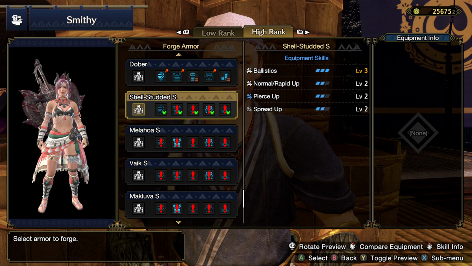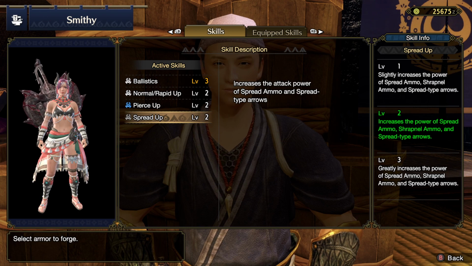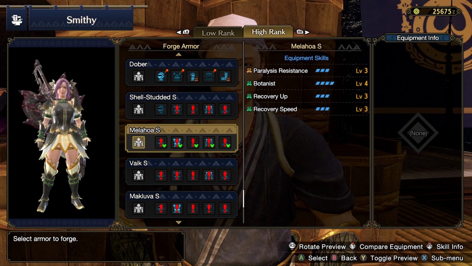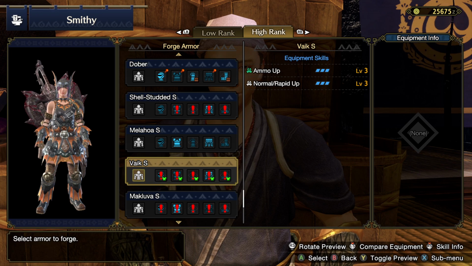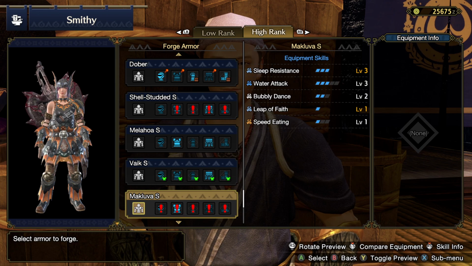So, ballistics, normal, wrap it up, pierce up, spread up. It's a gunner set. Not the biggest fan of guns, but recovery up, recovery speed. A little bit iffy on the botanist one, just because in battle it doesn't really help. Ammo up, normal rapid up. Looks kind of cool, but you know, guns aren't really my thing.